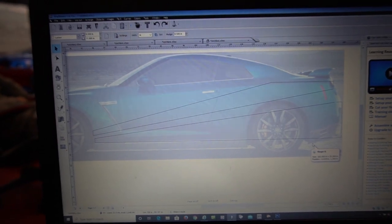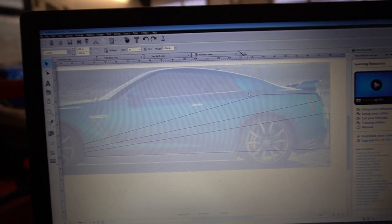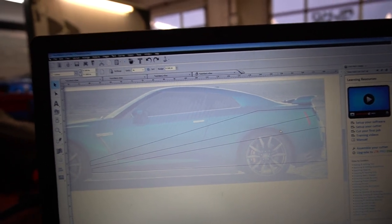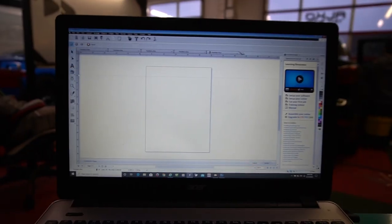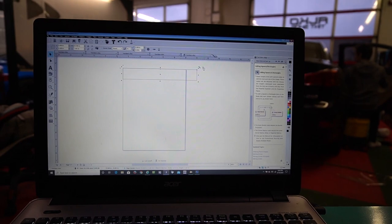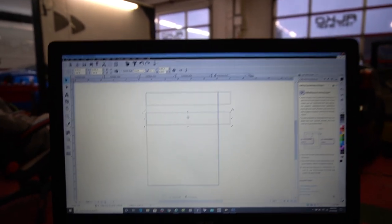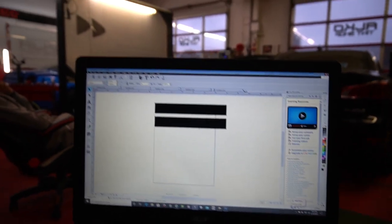You guys can see them, this is the stripes. I just did the outline, and then everything else I just cut out by hand, like all the little blocks individually I cut out by hand. But now I'm gonna make the racing stripes. Perfect, let's cut them out and place them on the car.